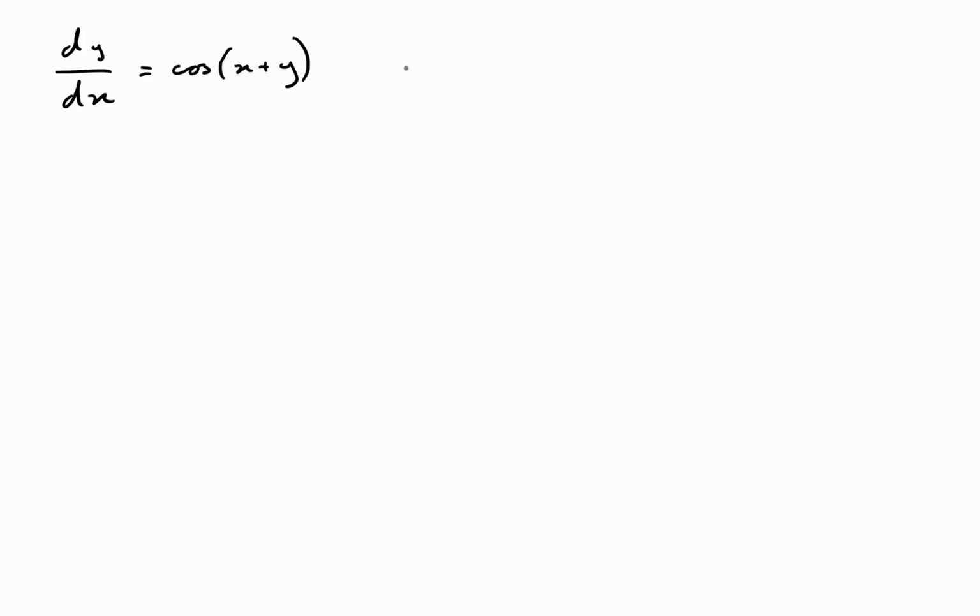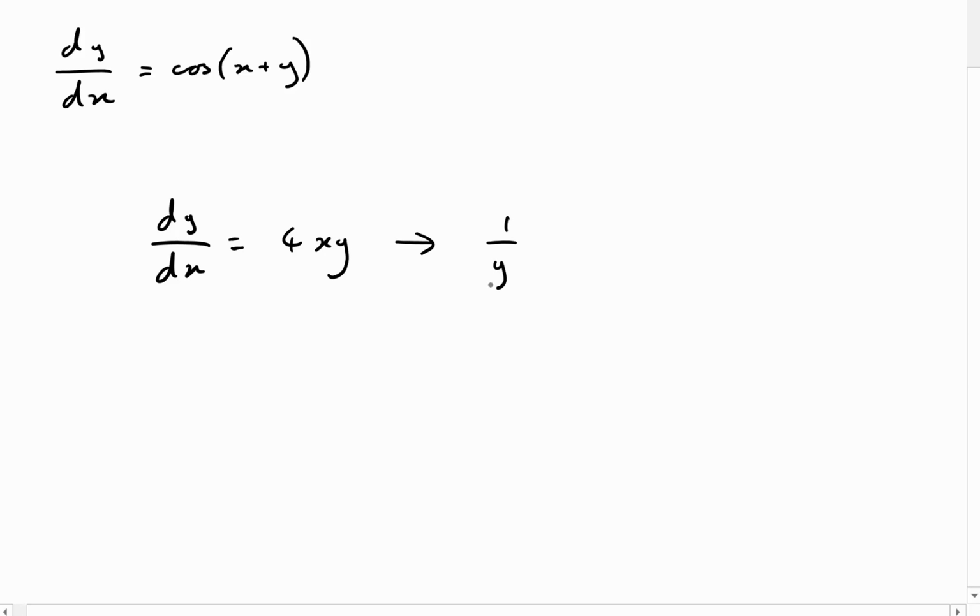So either we can use what's known as separation of variables. Say we have something that looks like this, dy by dx equals 4xy, let's say. Then you can solve that by separation of variables by getting everything involving y on one side. So you get 1/y dy by dx equals 4x, then multiply through by the dx. So we get everything involving y on one side and everything involving x on the other side. Then we just integrate. That's how to solve something that looks like that.